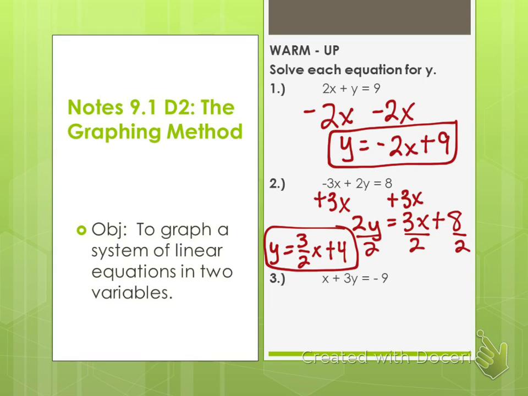All right, finally we've got number 3. Who can help me get that one started? Delaney? Minus x. Good. We need to move that x, so we subtract it from both sides. That leaves us with 3y equals, what is the correct way to write the other side? Shannon? Negative 1x minus 9. Very good. I like putting that 1 here this time. I think that'll help us out on that next step.